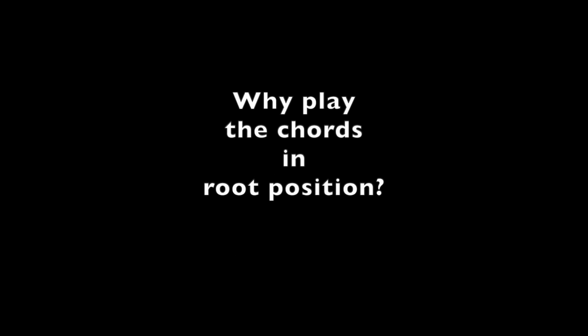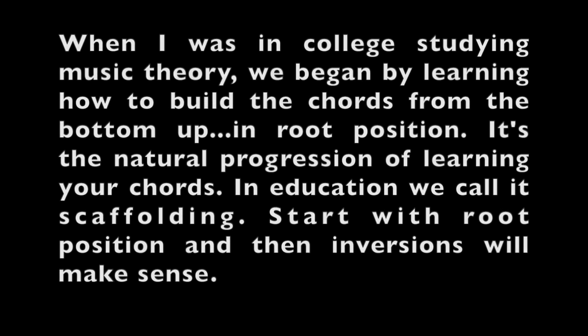Why play the chords in root position? When I was in college studying music theory, we began by learning how to build the chords from the bottom up in root position. It's the natural progression of learning your chords. In education, we call it scaffolding. Start with the root position and then inversions will make sense.